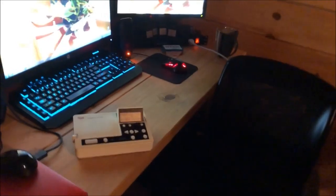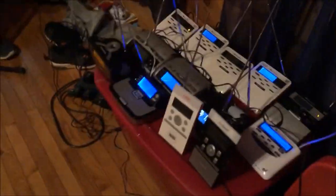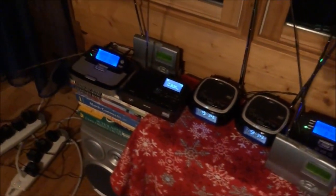It may not seem painful to most people, but for us EAS enthusiasts and collectors, these radios really mean something to us. That's why we have so many. Yeah. Because these things are not just electronic devices that blast our ass out of bed at 3 a.m. every goddamn morning for a special marine warning, or a tornado warning, or whatever warning it may be. Even though some people like to think that, but then again, what do they know? Right. But still, these radios, as weird as it may sound right now, they actually mean something to us. Because they're pretty much our EAS buddies in catching alerts. It makes it more fun. But the frustration is unreal if you don't have a working radio.